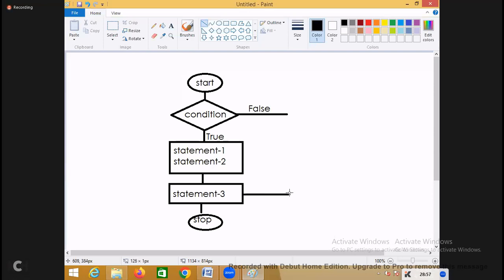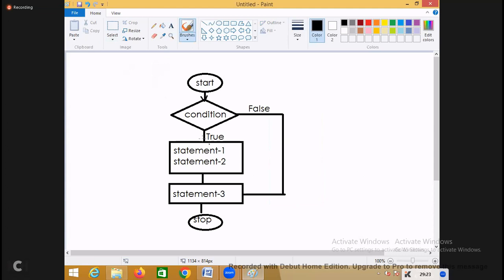It executes statement 3. Is statement 3 a part of the if or outside the if? Outside the if. So it executes statement 3 when the condition becomes false. Yes, this is the flow of this simple if.